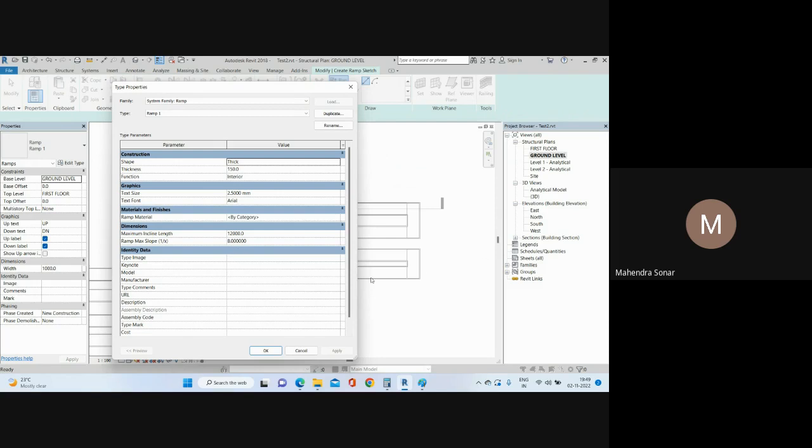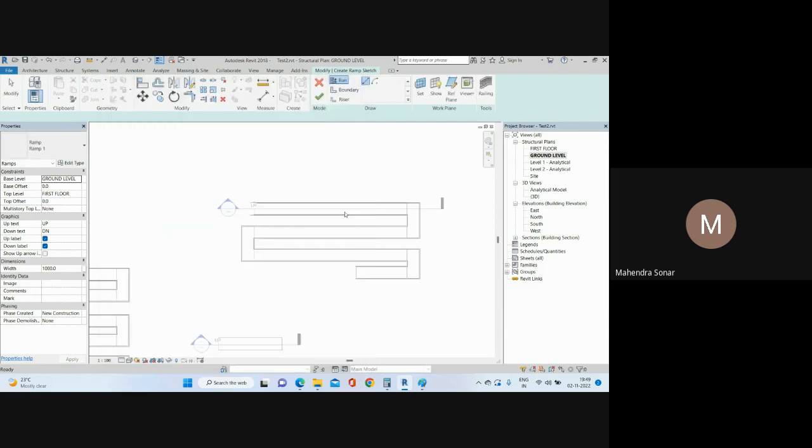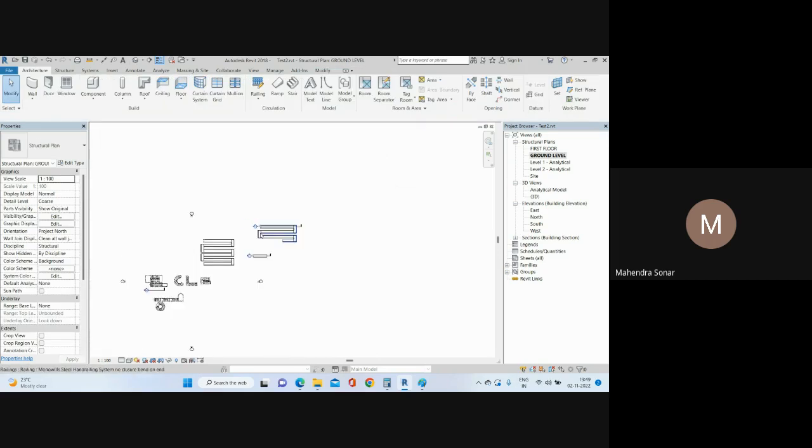Then you can get the ramp slope, so you should consider the slope also. If you add 1, you get 45 degrees, but normally you can give 8, 9, 10, 11, 12. And a maximum of 12 meter is sufficient for the maximum incline length. You should not exceed this. Those two criteria are the basis on which you can add here.